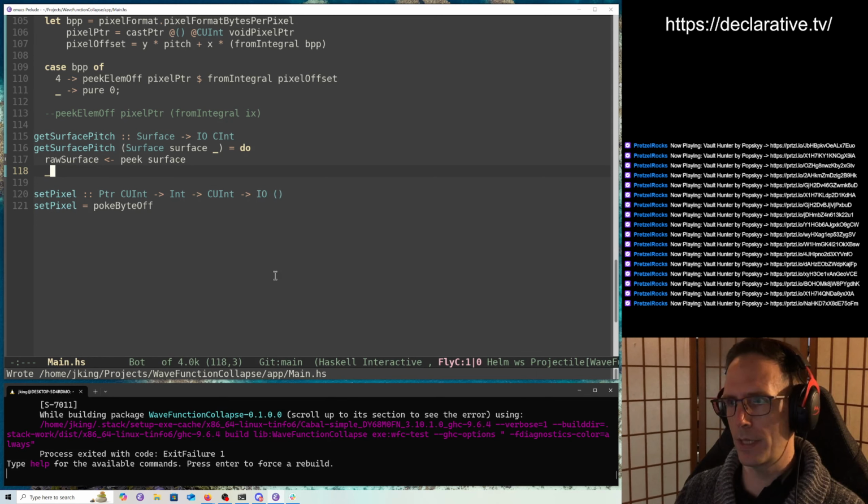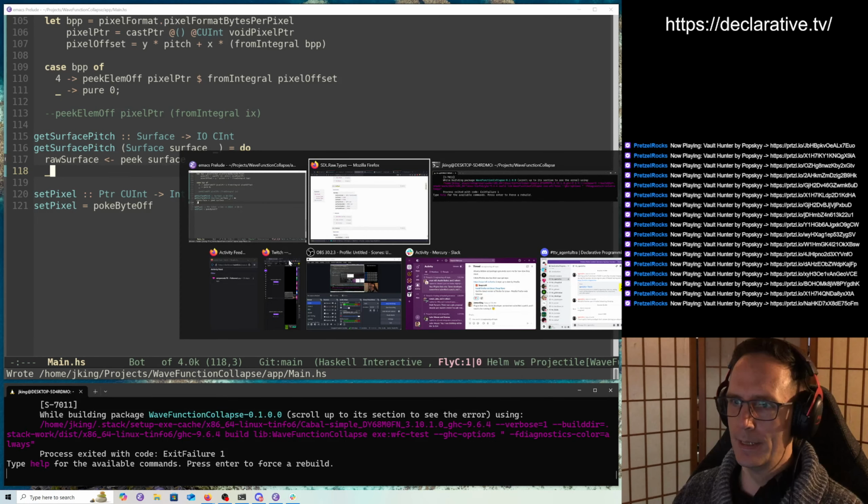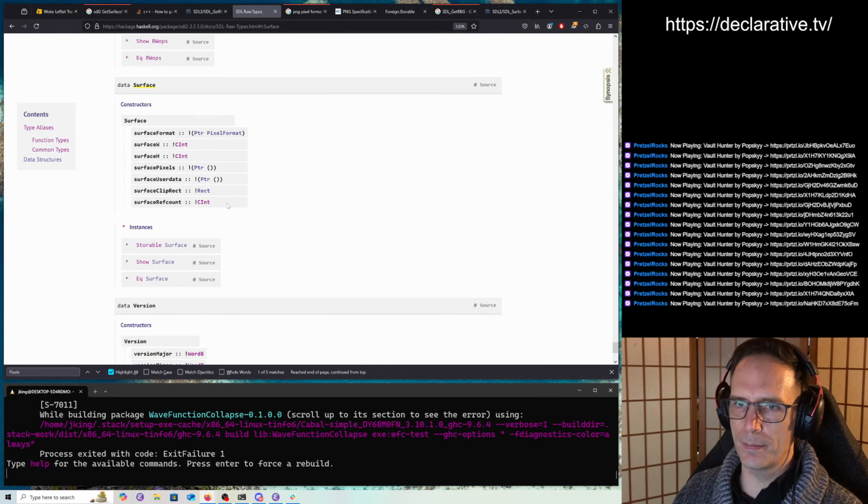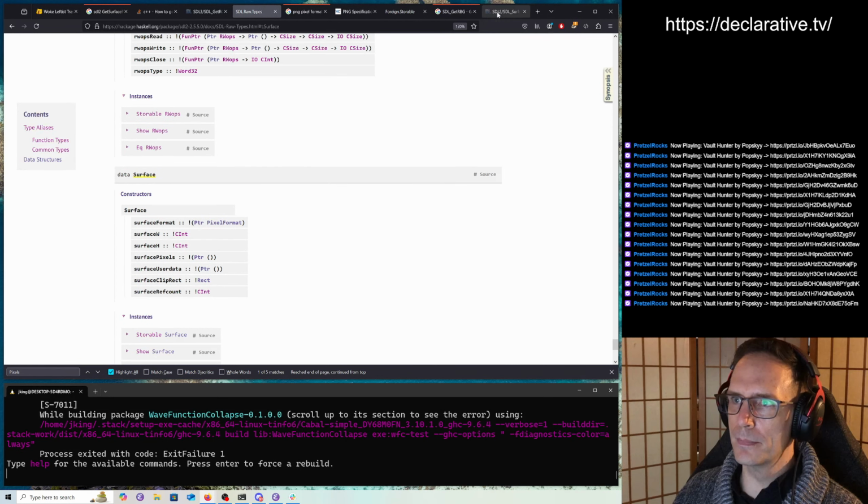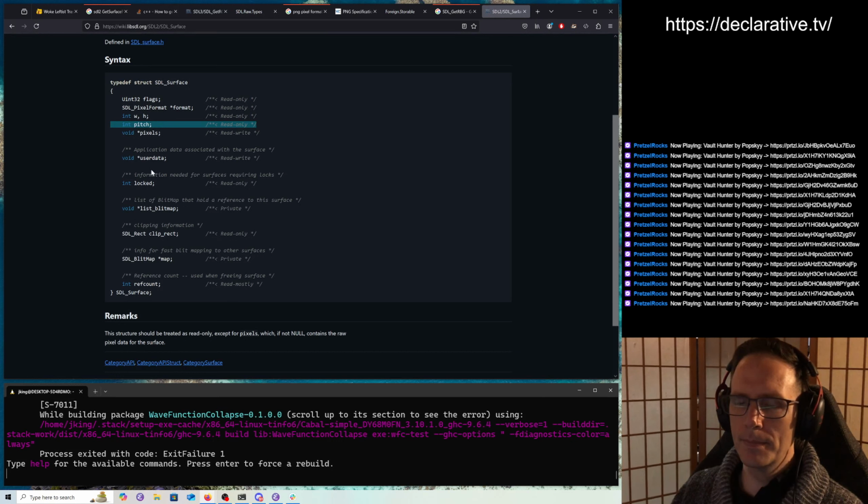We can try and calculate the offset to get that pitch value out. We've got to skip 32, another 8 bytes on the 64-bit platform there, 40, and then 2 ints.